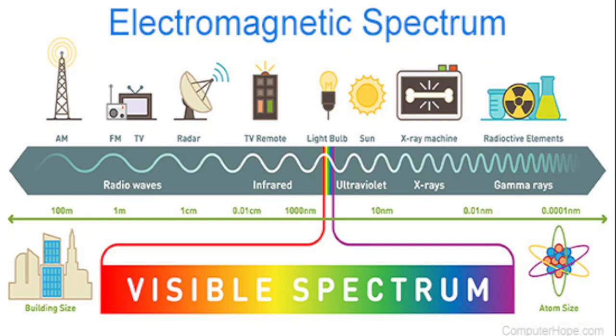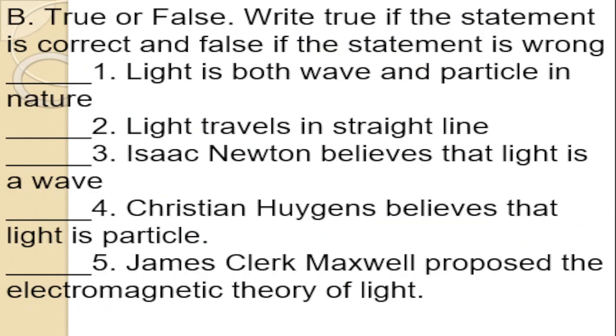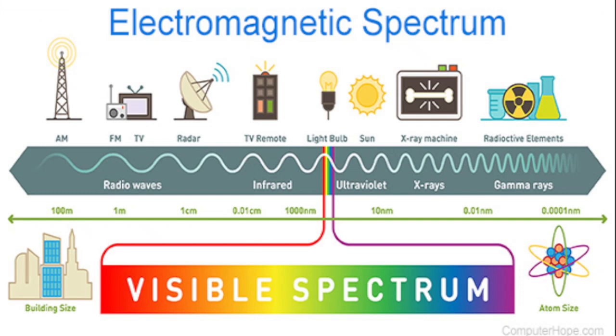ultraviolet, X-ray, and gamma. From the whole electromagnetic spectrum, only one electromagnetic wave is visible to the human eye, and that is the visible light. The visible light can be separated also into 7, and that is what we call as the Rayleigh wave, or the red, orange, yellow, green, blue, indigo, and violet. So, light can be separated into 7 different colors.